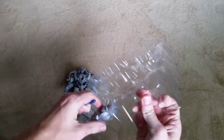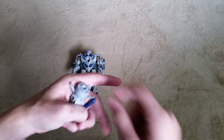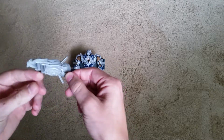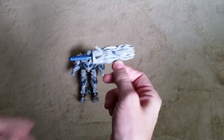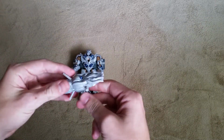Well, let's take a look at his weapons. Now, as you can tell, this one is going to be a gimmicky Transformer. And by that, I don't mean that's all it has to it. I mean gimmicky as in, it's going to have a rocket that launches out of his arm cannon. Now, he does have a peg right here, where he can hold it in his hand, or any other Transformer can hold it in their hand. And the button is right here. It just shoots out like that.